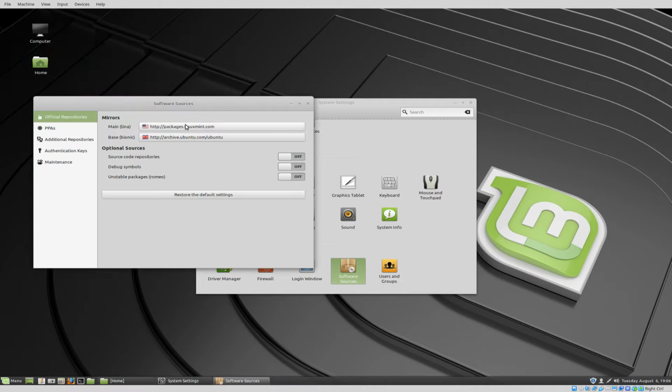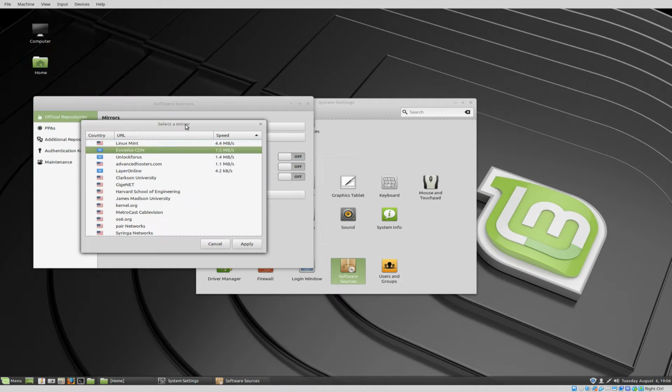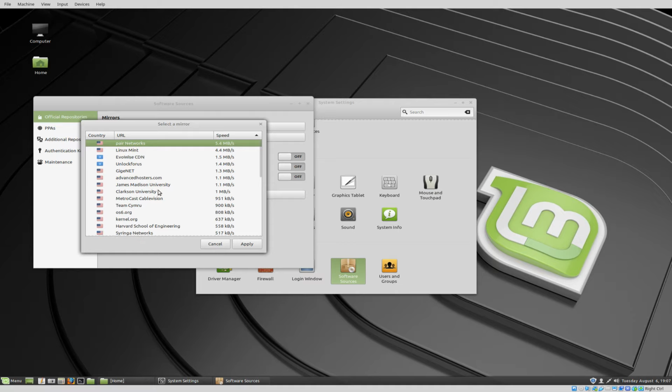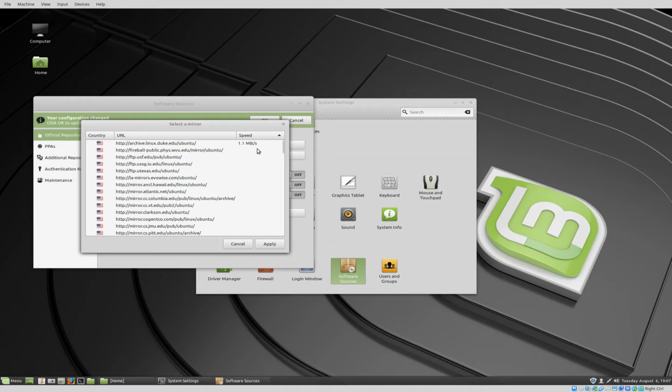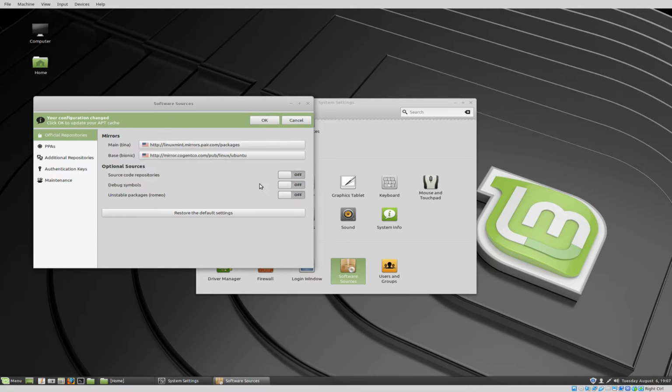Close. These are our packages. I'm going to go ahead and select this again. And we'll pick one. I'm going to try to choose something other than Linux Mint there. Pair Networks. We'll choose that one. I'll apply. And then down there on my base, I'm going to let this come up, see if I get anything about 5 megabytes per second or 40 megabits a second. That's close enough. LA mirrors, maybe. I didn't like them last time. I will go Cogent Co. Cogent Company. That used to be part of Pair, didn't it? Based out of Washington, D.C. But okay. It says, do you want to update these kind of things? We'll choose OK.